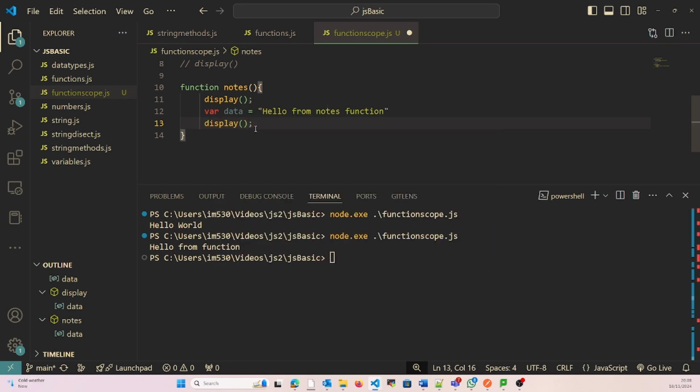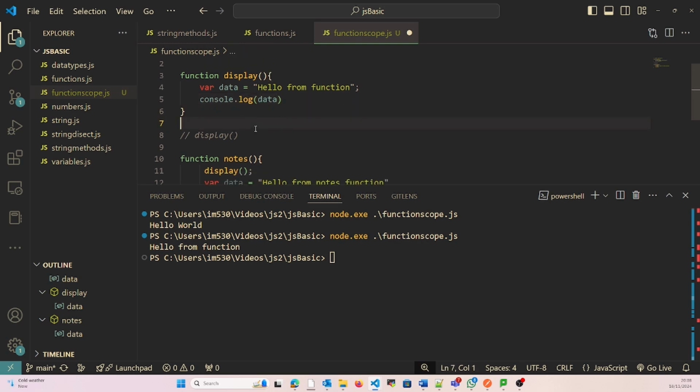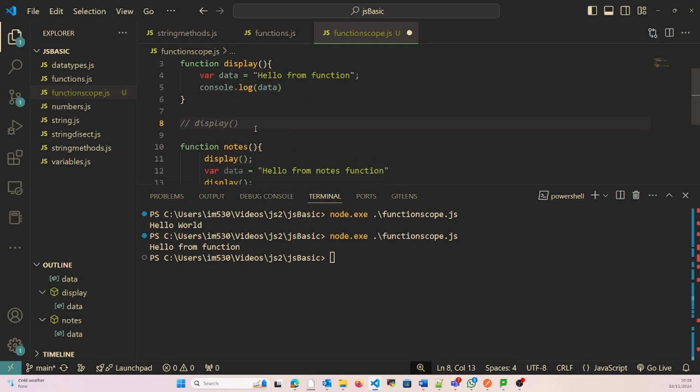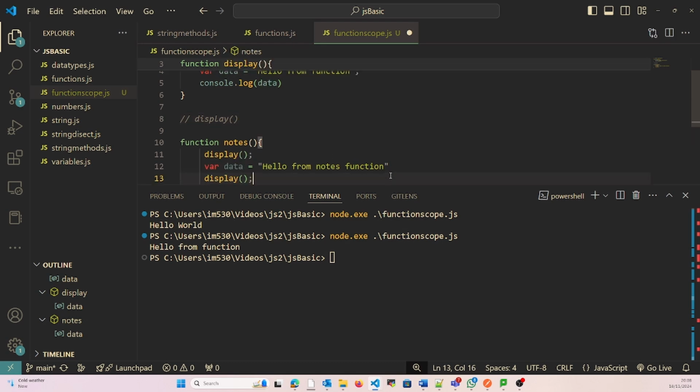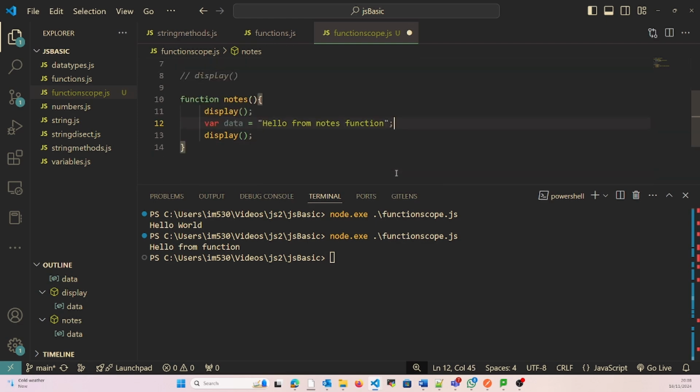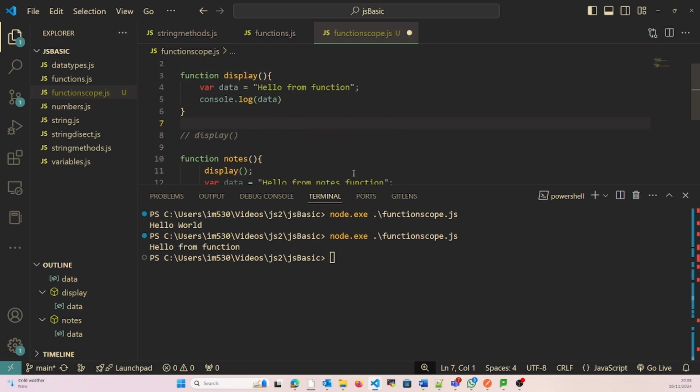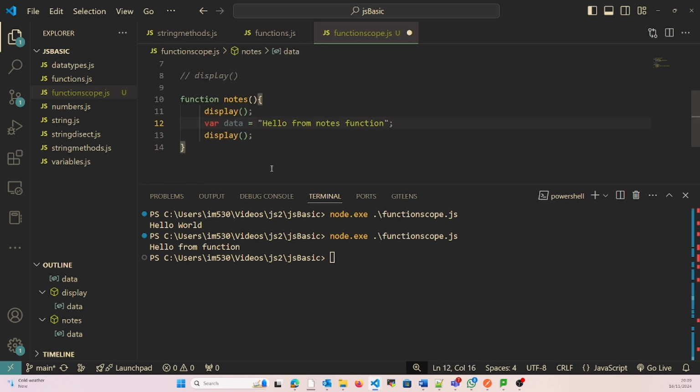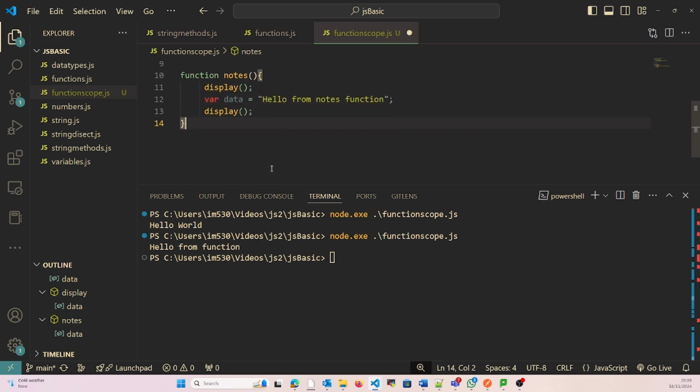So what will it do in this case? In this case also, the variable specified within the display function will override, and it will not accept this particular variable value. The scope of this data variable will override the value specified in this other data variable.